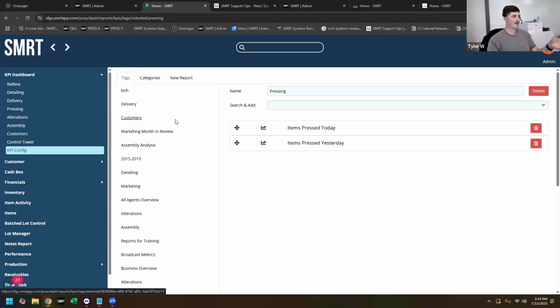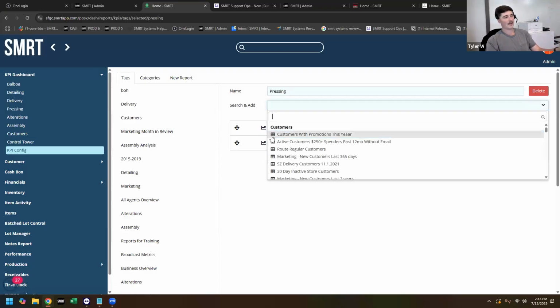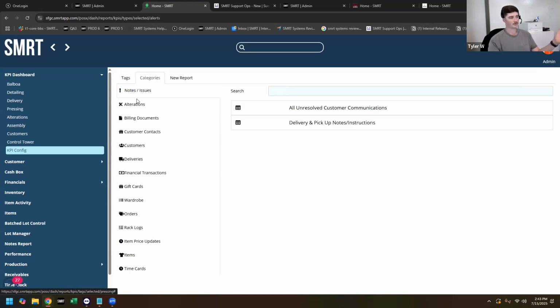So if you create a tag that you want, say, a manager to see, and you set those tags for each manager to see, you can then go in and add reports as you see them, or you can have us add those reports as we create them to the manager's tag here. This is just an area that you can organize and place reports, so you don't have the clutter whenever you're having an off day and you can't remember where those reports were, and you're sorting through categories trying to find what type of report it was.